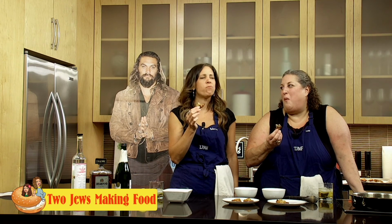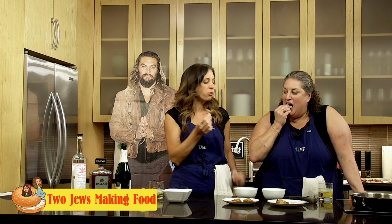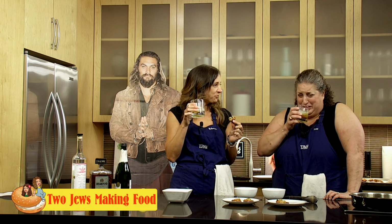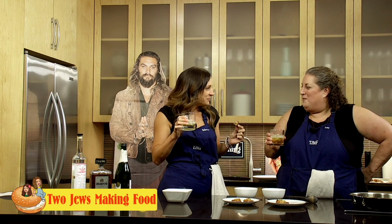Isn't that good? Yes. You know what would go really well with this? This cocktail. Your smoky drink? Oh, yeah. Yes. Well, on that note. Oh, my God. We made it. We made it through. I'm going to take a sip. It does work well with that. Actually, they kind of cut the smokiness, I gotta say. Well, hey, it's the oil. We paired well and we didn't even plan it.